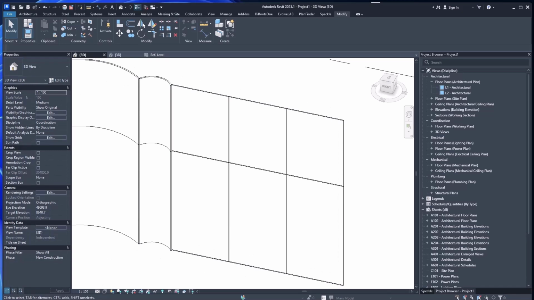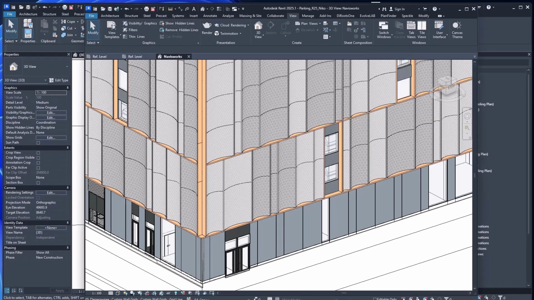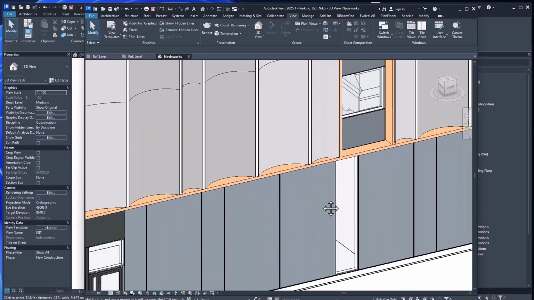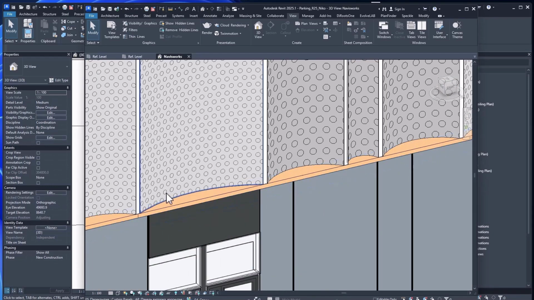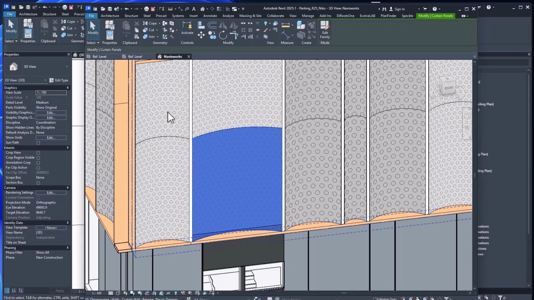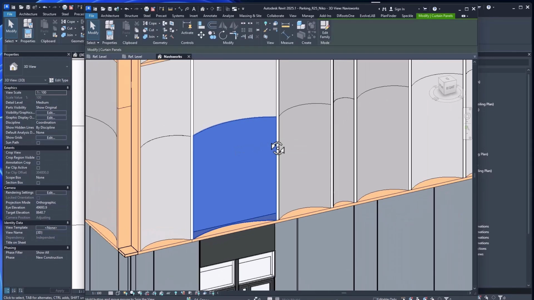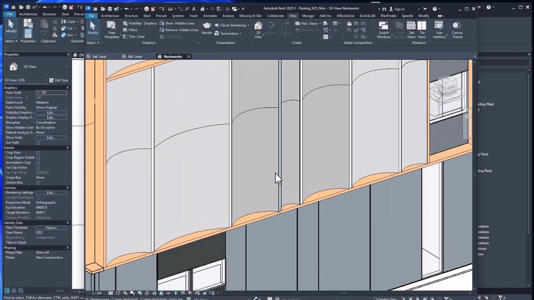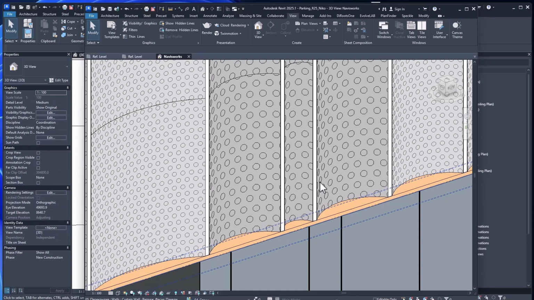So if you go back to the reference which we used in the real project, as you can see, we used the same principle here, exactly the same principle. So we can easily change this facade panel to whatever we want. You just use this way to create some interesting facades.